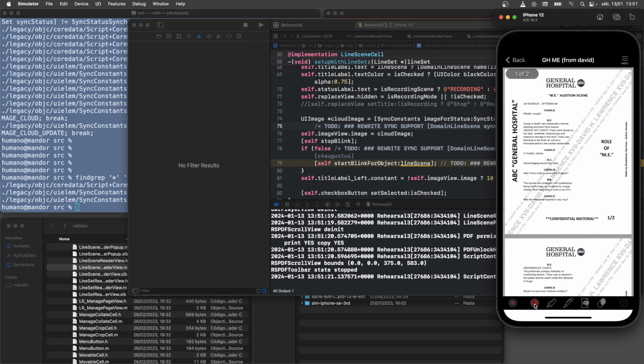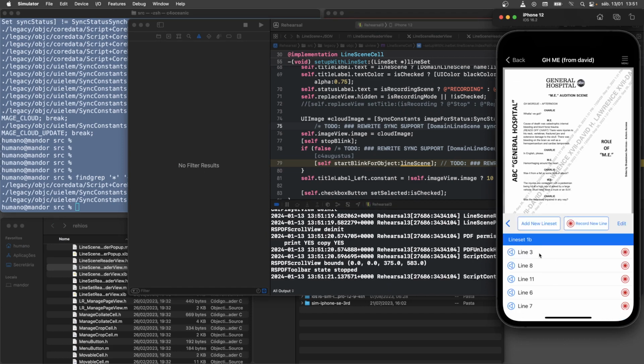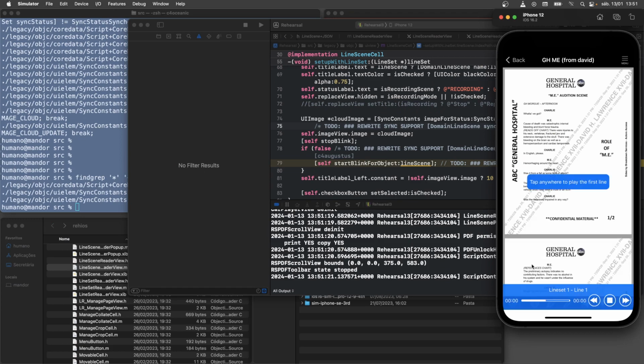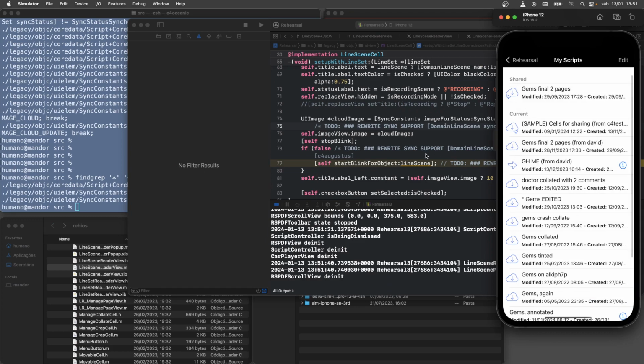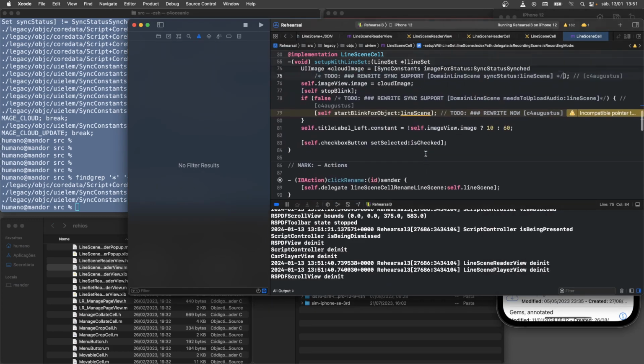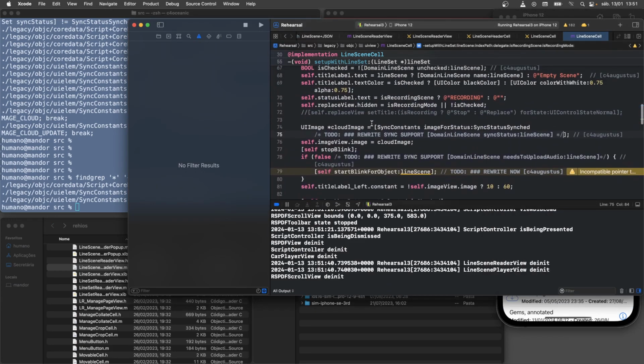So when I click on a line set, what's going on there? Probably not playing anything because I probably need to get the audio file name. We haven't pulled all the JSON attributes yet, so we don't expect it to operate. But at a minimum, we now have the name. So it looks like this portion is good enough, except for these to-dos. We'll have to come back for this for the sync stuff.